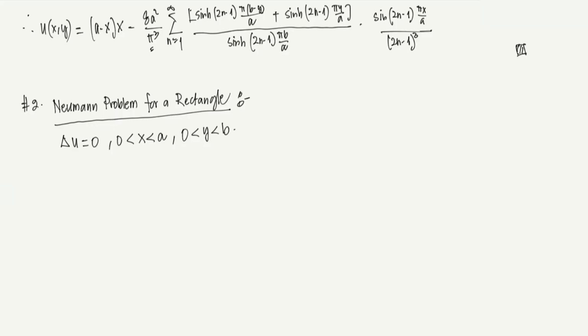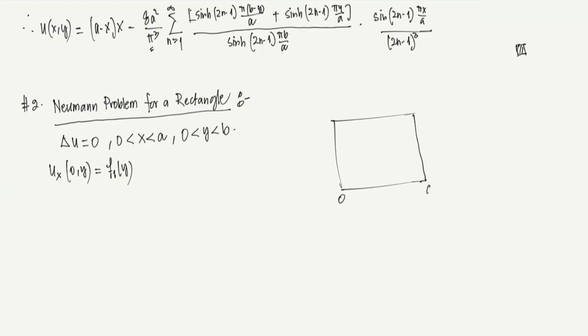Okay. Now, you see, Neumann boundary is essentially we need to have some idea on the derivative of u. So what are these? So let's say ux, the derivative with respect to x, on the line x equals 0. This is, let's say, f1 of y. Okay. So you have this rectangle.